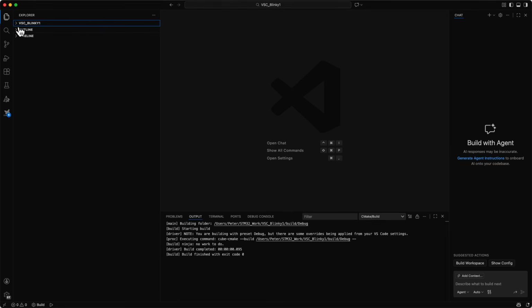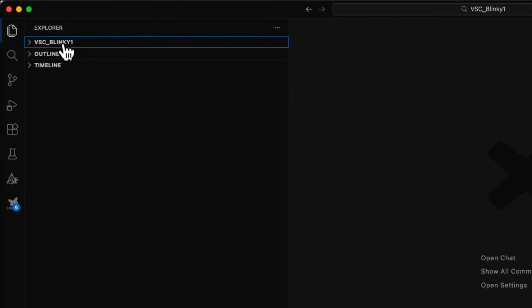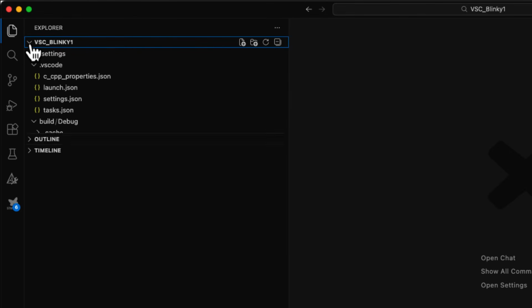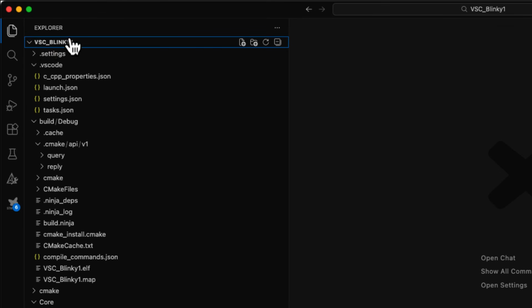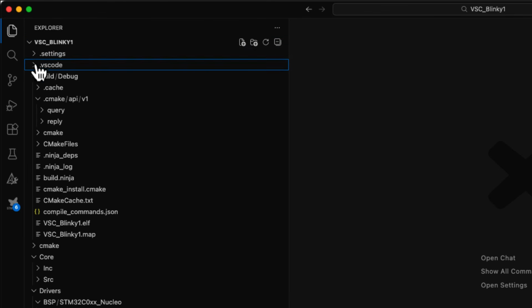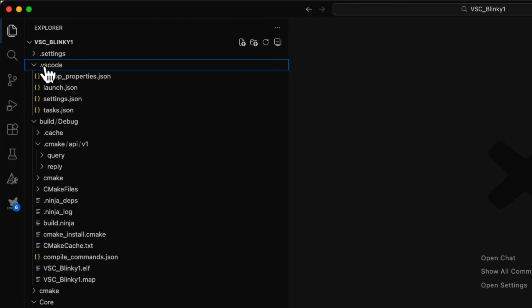Great, so now we're back here in Visual Studio Code, and my project was the Visual Studio Code Blinky 1. So I just open this Explorer, and there are several folders here, but the folder that you are going to look for is the .vscode. So you open the .vscode, and here you can see that I have 4 files. I think that in your application you might have 3, and that is these 3. I don't think that you have this tasks.json yet, but you need to create that one.